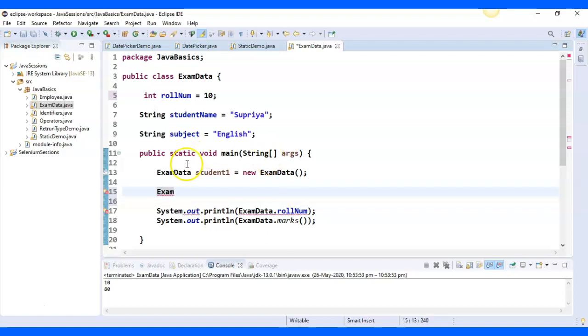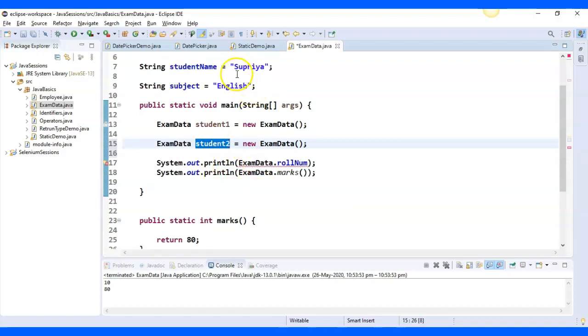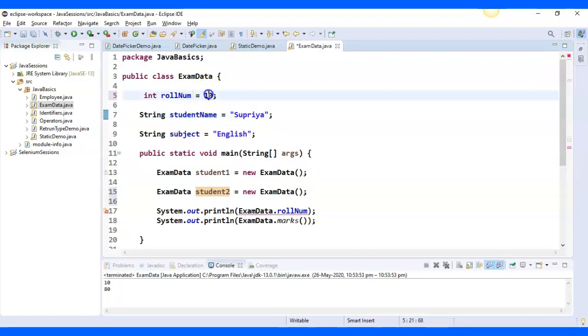Let me just create the second object. And for the third student, say James, you will have to create the third object and it will have the third reference variable. So here what you see is that only the student name and the roll number are changing.